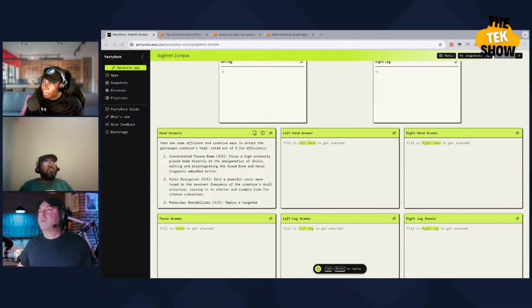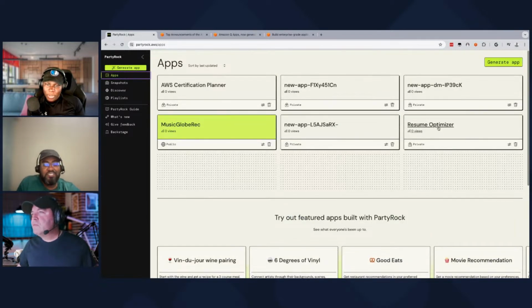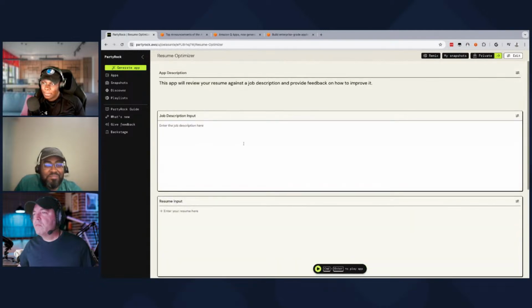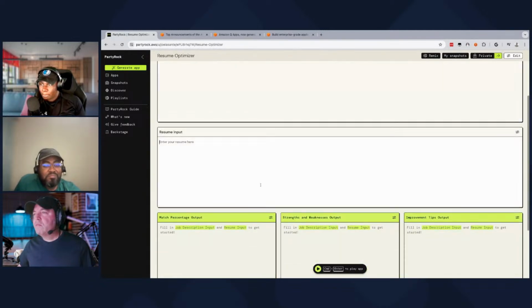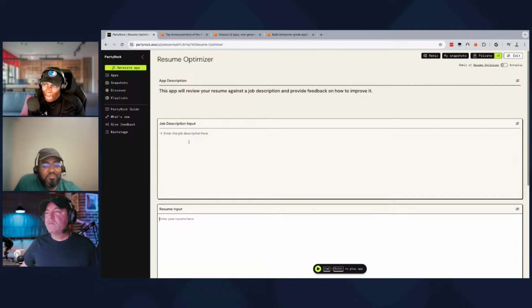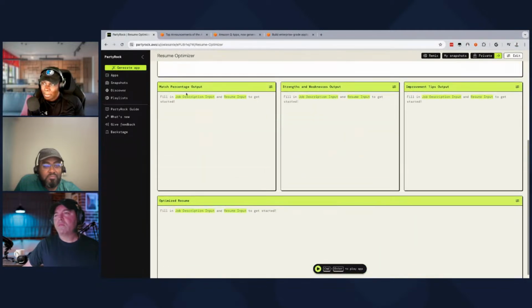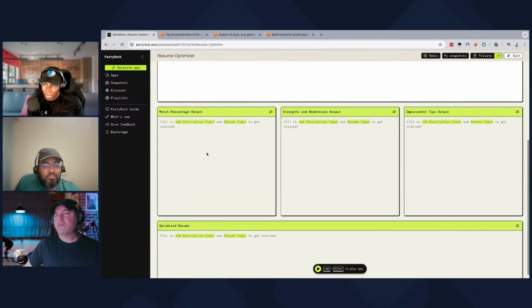Oh yeah, I can see myself creating something similar to a resume builder or a resume checker. Speaking about that, I built my own resume optimizer tool here, right? Essentially, I copy my resume into this input, and I put in a job description of a job I'm looking for, and it tells me, based off the resume and the job description you've inputted, what matches, right?